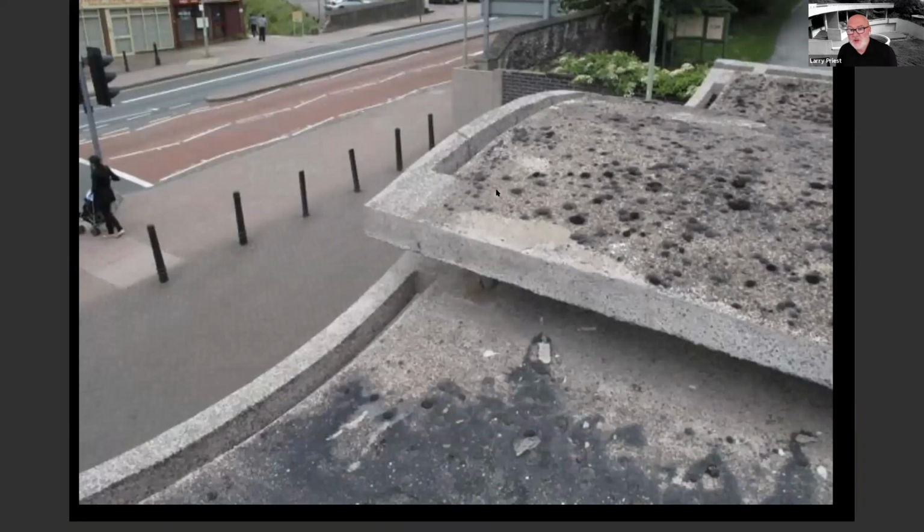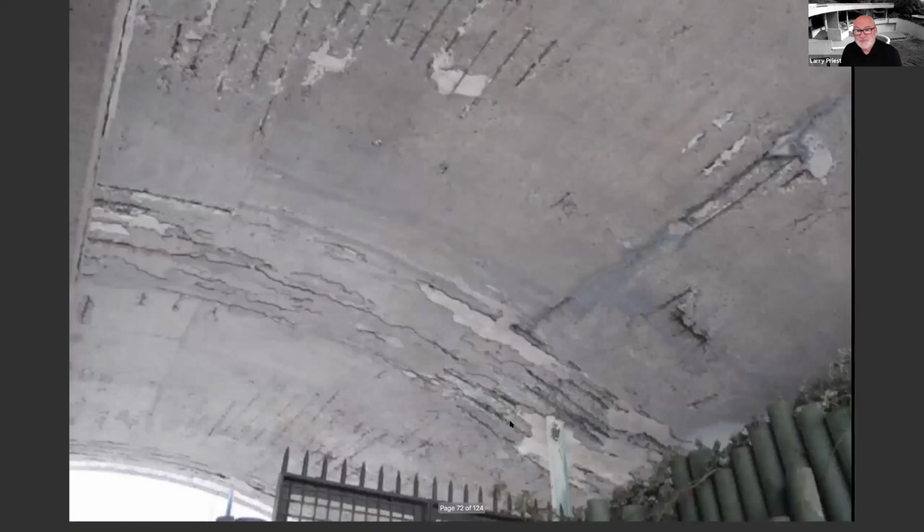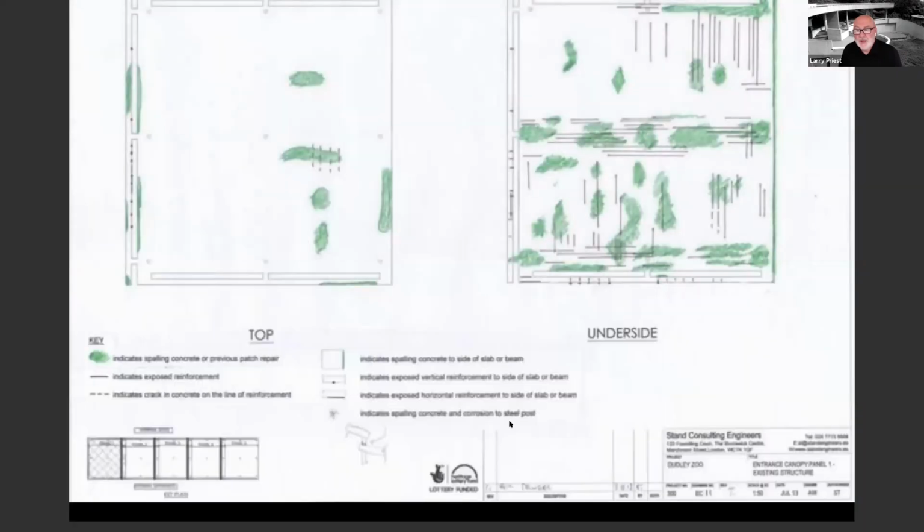So the original roofs had no waterproofing layer, and we know that underneath the overhang it was very smooth. You can see the concrete in here where carbonation and pollution had affected the concrete, and water was again getting through to the underside. Again, was this laborious process of trying to identify every repair.